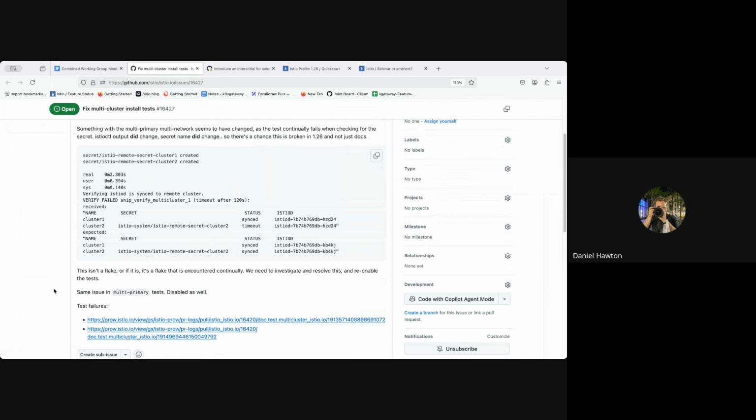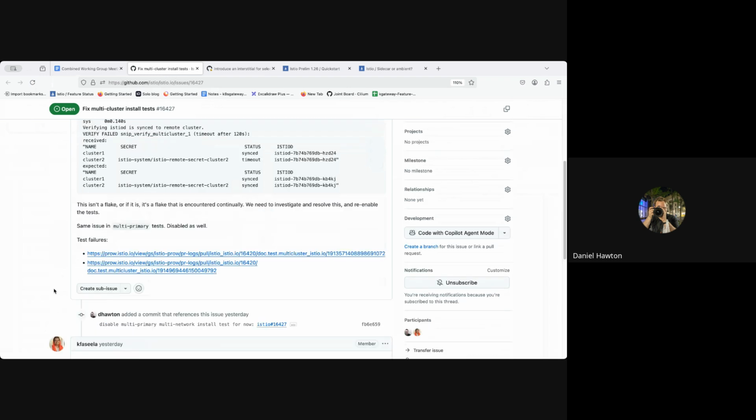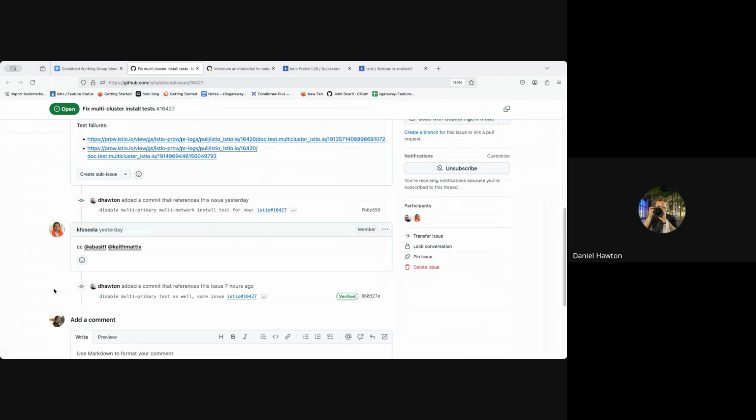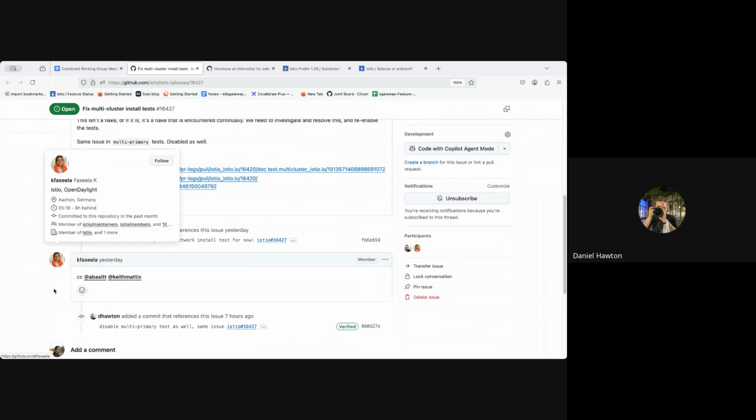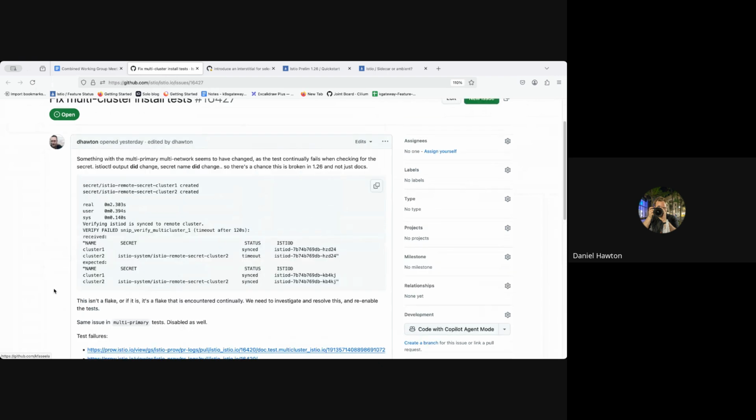And the secret names changed in multi-cluster, but for some reason the secret's actually never making it to the remote clusters. Trying to replicate to figure out whether this is a doc issue or not is kind of where I'm struggling, and to also figure out, is the doc even doing it correctly anymore?